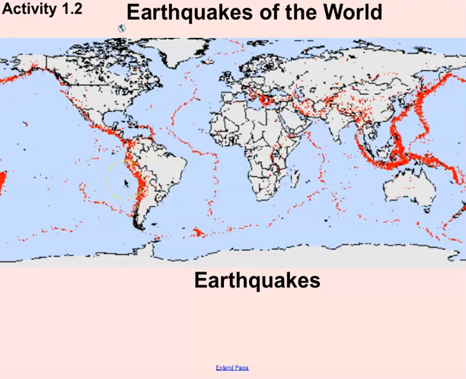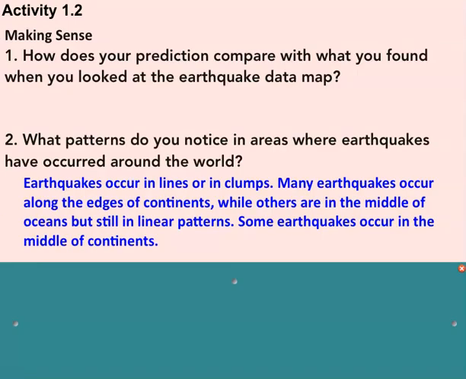So we're going to do that next. We're going to compare the maps, but you might have mentioned that. So did you see that they occur along these lines? And these lines are probably a little bit more evident with the earthquakes than they were with the volcanoes. You might have also said they seem to occur along the edges of the continents. Or if they are in the ocean, they tend to be along lines. There tends to be a pattern. And if you said all those things, that's awesome.